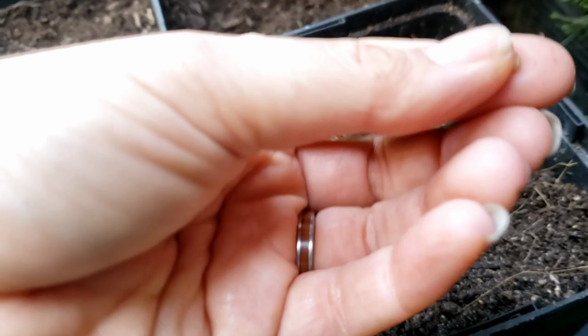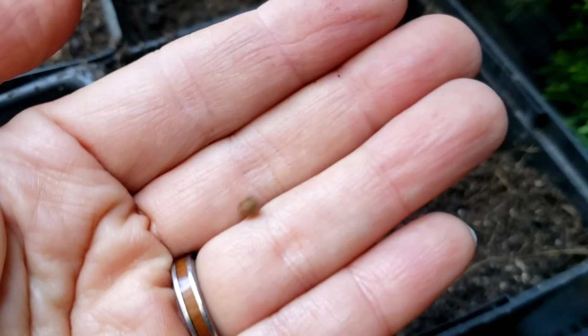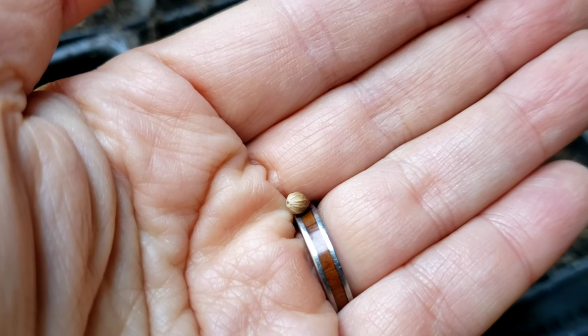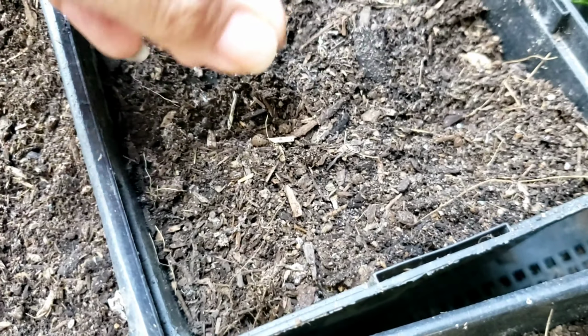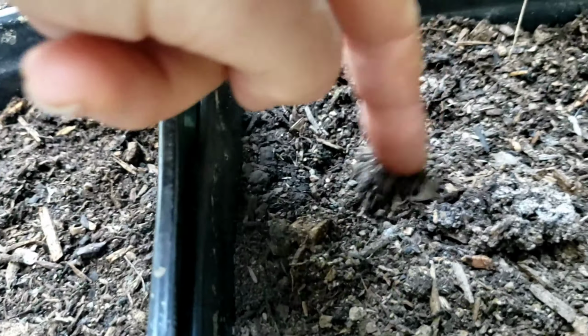Aw. See? Look. It's going to take me a while to fix this. But that's what the cilantro looks like. So I have to go through and dig those out and put them in here instead. We dig, dig, dig, dig, dig.